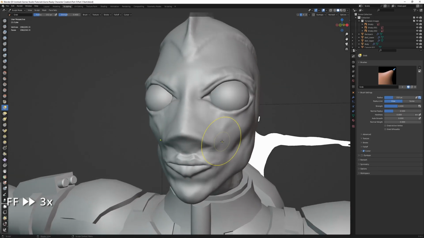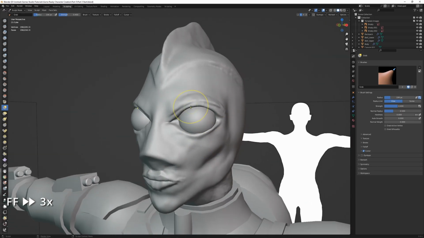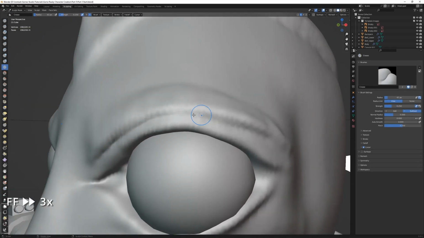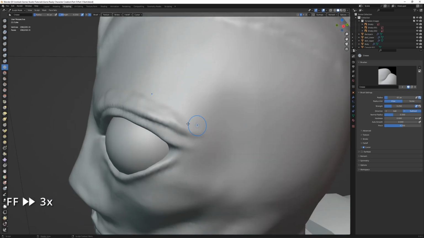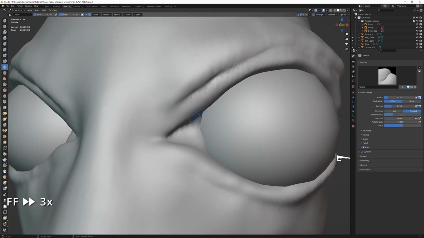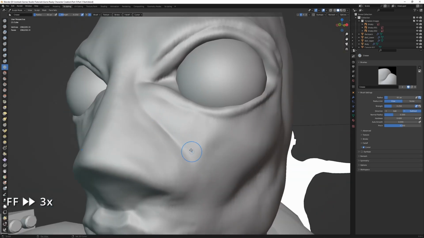I want to get some more definition in my creased areas, so let's grab the crease brush again and really get in there and try to make them a bit sharper. Again, we don't have a huge amount of density in our polys, but this will help on the next step when we add more geometry.